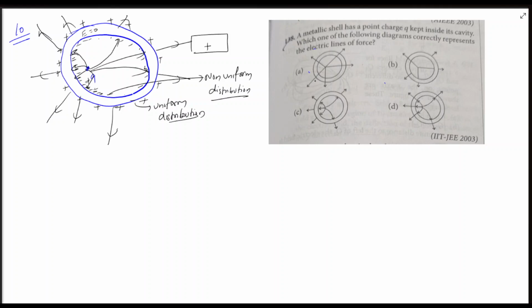So look, even if we do not know the concept, we can directly eliminate three options. Why? Look, there is a line here, so this is wrong. Again, there is a line here, wrong. Again, there is a line inside the spherical shell, where the material is. So not good. I'm talking about this part, this, and this. So that is why these all three are wrong.